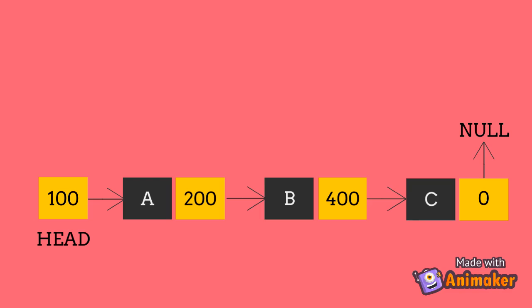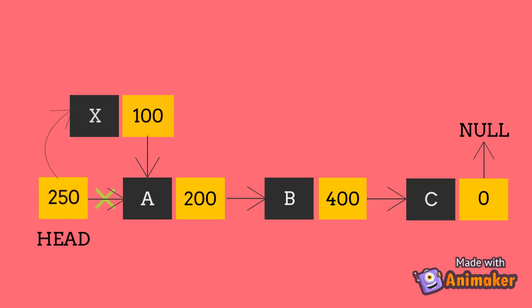To insert a node at beginning, we must create a new node. In this example here, once again I have created a new node. Let's say the address of new node is 250. I will insert some data in the first field of this node. So to insert this node at beginning, we just need to build two links. First we need to build this link, so we will set the address here as whatever the address of the current head is, and then we can break this link, and make this guy the new head, by setting its address here, in this variable, named head.